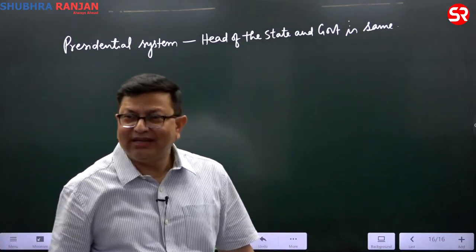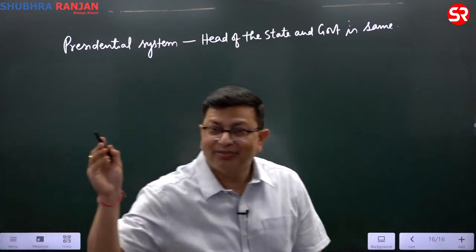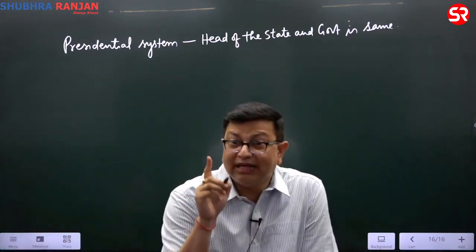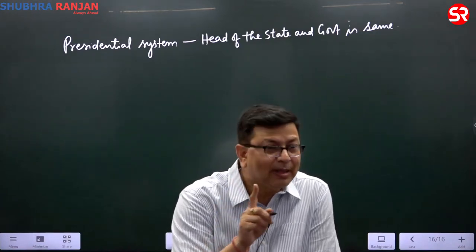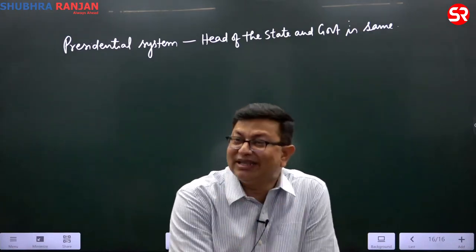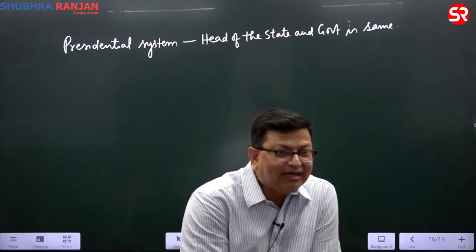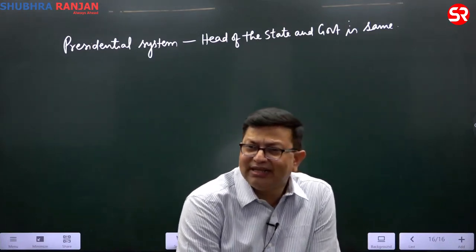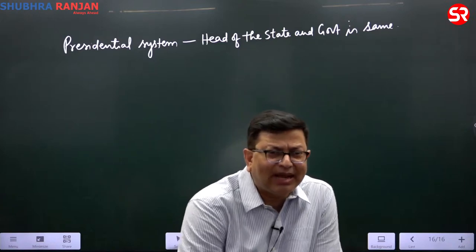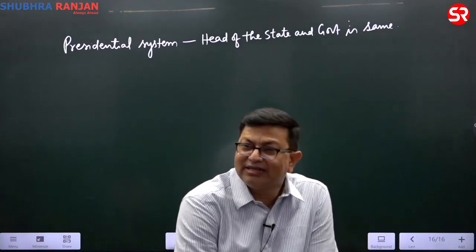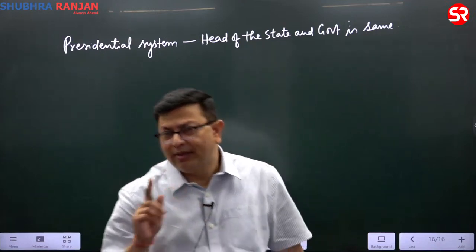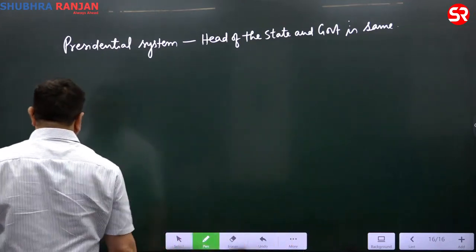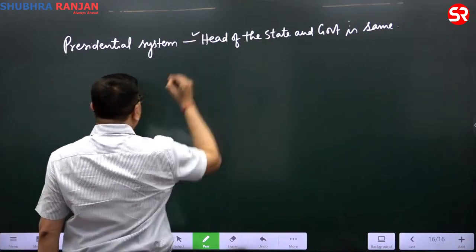As the head of the state, he is the signing authority everywhere and he takes all the executive decisions, not all the legislative decisions, he takes all the executive decisions. In our country, who takes the real decisions? The Council of Ministers headed by the Prime Minister, and the president is the signing authority as the head of the state. So this is the first point.